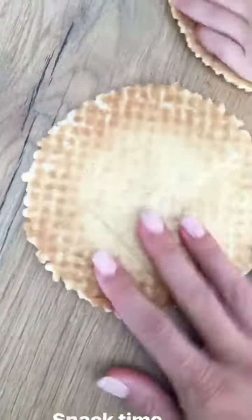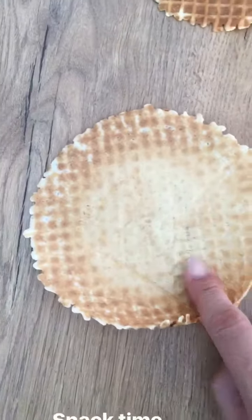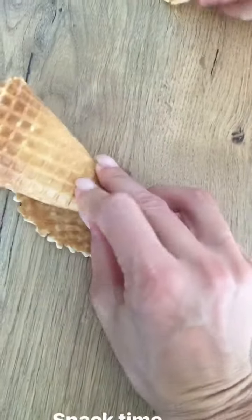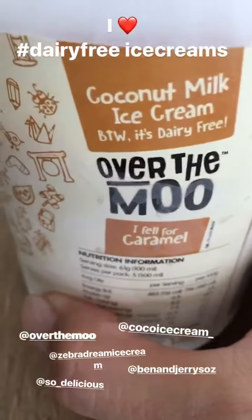How do we make waffle cones? We put a little bit of our egg substitute. You can either use oat flour, gluten-free — whatever you want. And then what do we do, Zali? We roll it, put it in your waffle maker. So we're having our little afternoon treat: coconut milk ice cream, dairy-free, and it's caramel. So, so good.